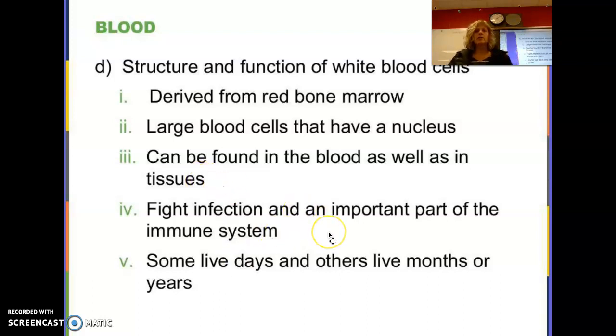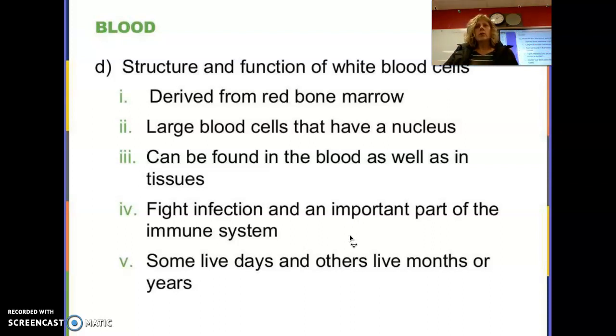They're infection fighters. If you go to the doctor and you are sick, a lot of times one of the first things they do is check your white blood cell count, right? If it's elevated, that indicates some things, and I think we talked about this a little in the last chapter. If your WBC, or white blood cell count, is elevated, that indicates there's probably some kind of infection going on that your body's trying to fight. And to do that, it builds up that arsenal of white blood cells.